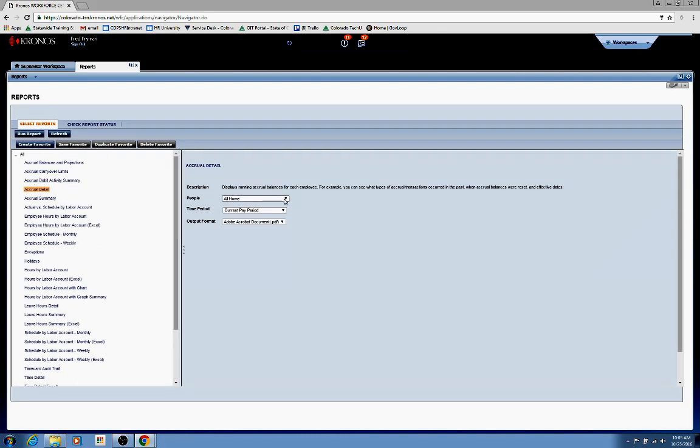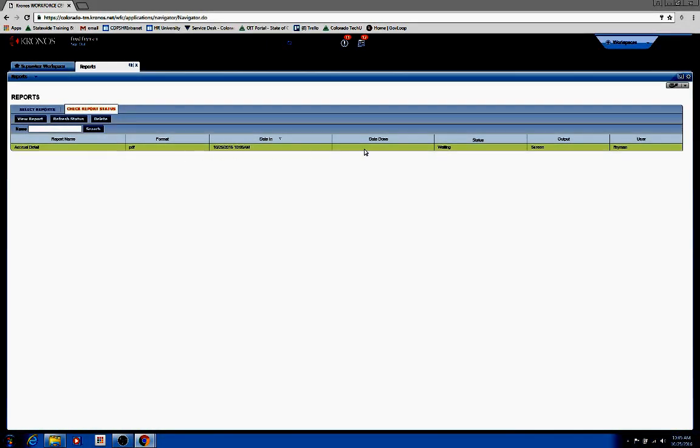Once you have the report that you want, you can simply say Run Report, and you'll see up here that it is in a waiting status. When it's done, it will say ready or something. I can't remember exactly what it says. And then you can simply print it off or view the report once it's ready, and then it will give you the option to export that in a format that you need. So again, you'll know what reports you want and whether or not you want to print them or just save them into some type of electronic file. So I just wanted to give you a quick overview of reports.